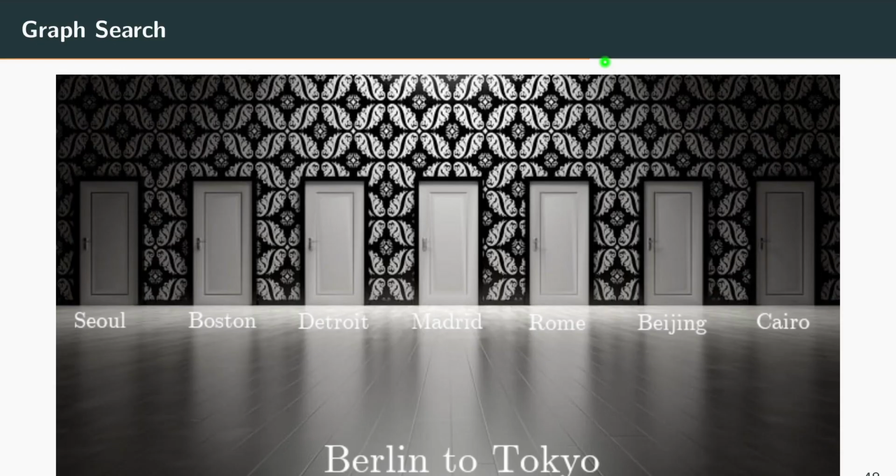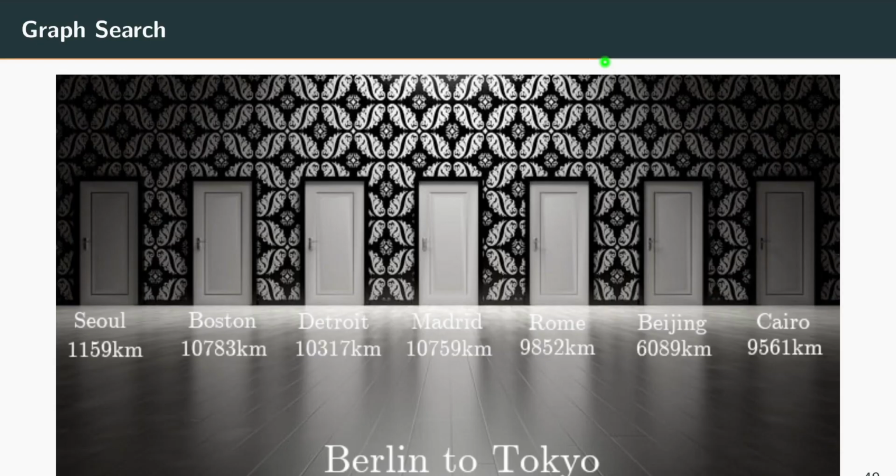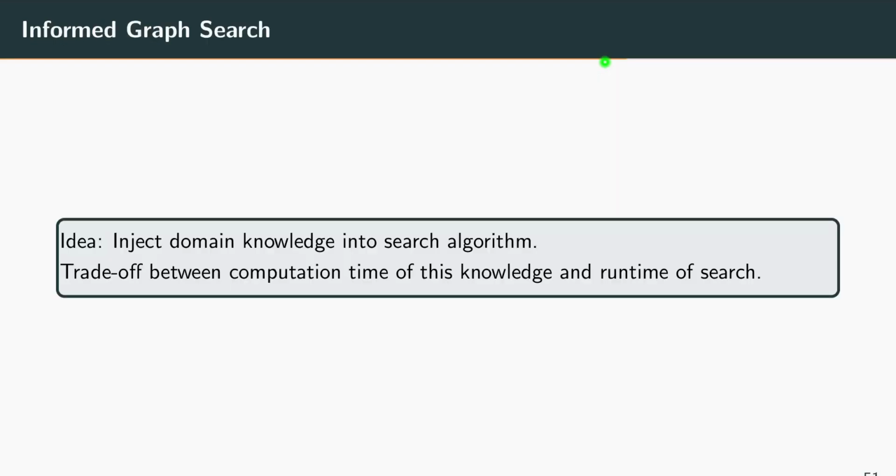Seoul is the nearest city to Tokyo, so maybe Seoul. Okay. Exactly. So we look at the distance, how much would be left, assuming it's maybe equal price, to go to these first cities, and then we pick the one that has the lowest estimated distance left to get there. And that is exactly the idea of informed graph search.